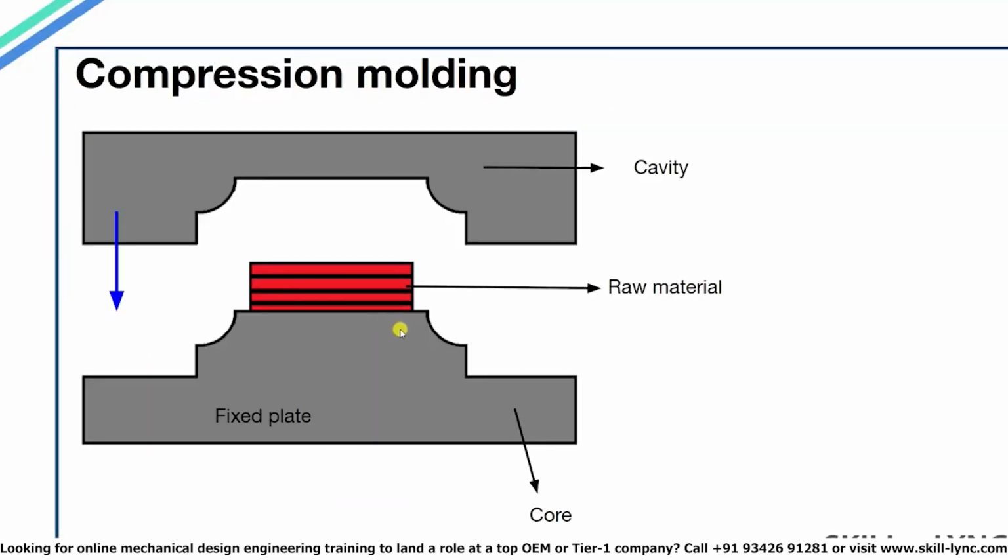This is the diagram for compression molding. In compression molding, the core is fixed and the cavity plate is moving. This is the opposite of what happens in injection molding, where the cavity is fixed and the core plate moves. The material which is to be processed is placed on top of the core. The moving cavity plate will compress the material and the desired shape will be obtained. Compression molding is usually used to make rigid and hard to break parts like pot handles.